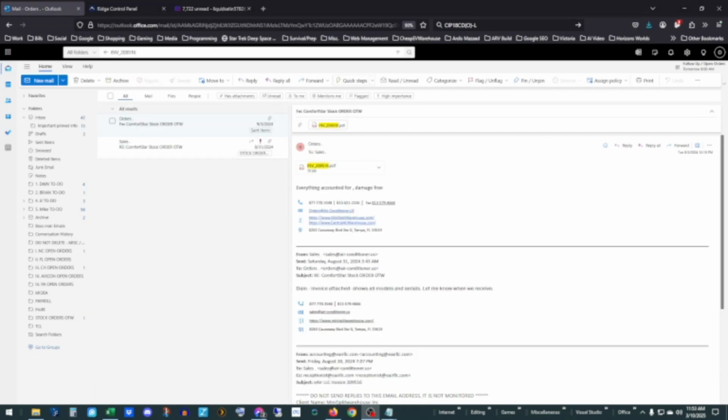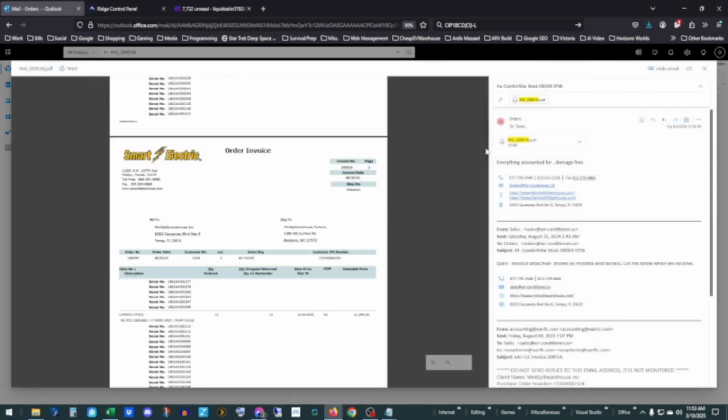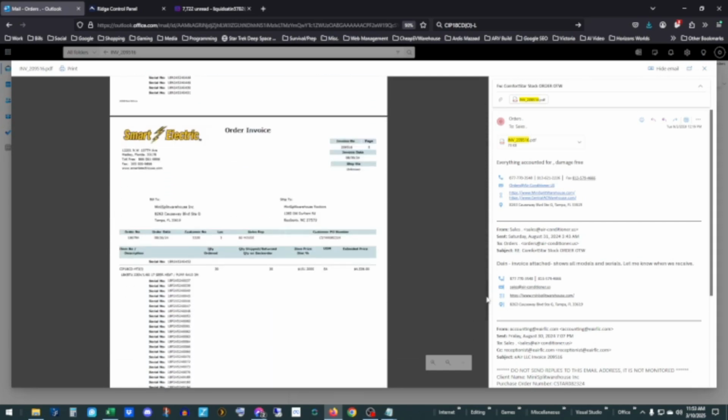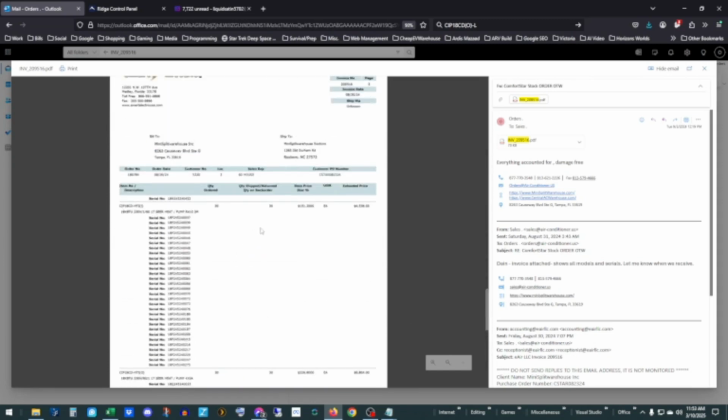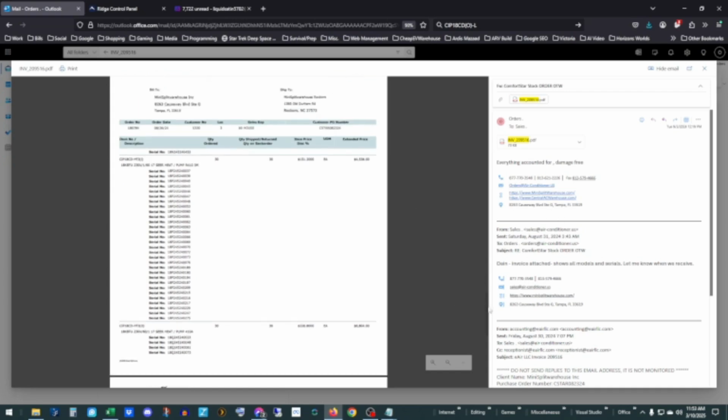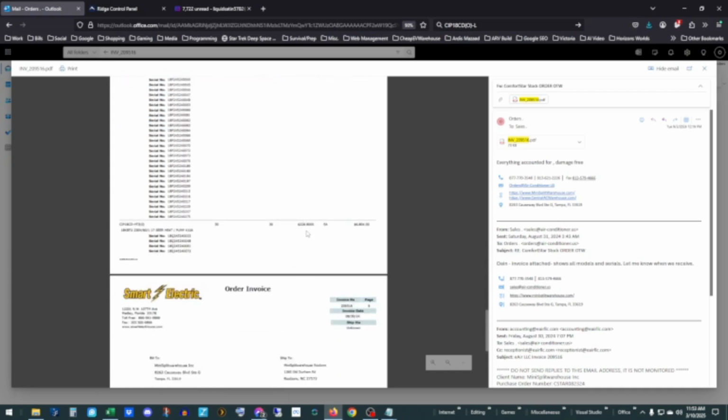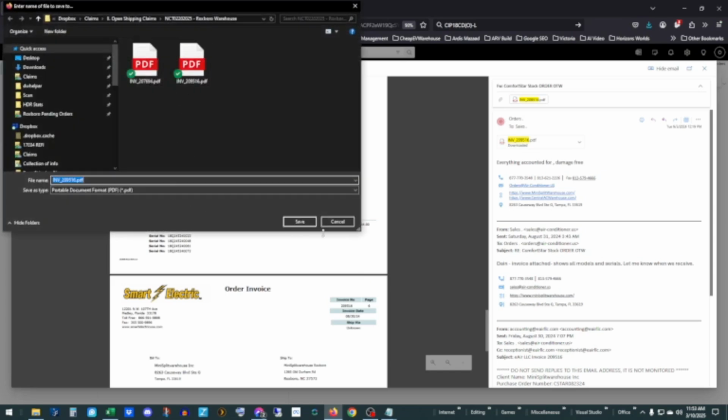Okay, so with a little bit more searching, I was able to find another invoice. This invoice actually has a bunch of stuff on it instead of just a couple of items. And on this one, it is actually showing the price for the outdoor at 226. The other one had it at 225. So we're actually going to go with the invoice that shows a higher cost. It is a little bit more recent than the other one. So again, we're just going to download that and put it in our folder.